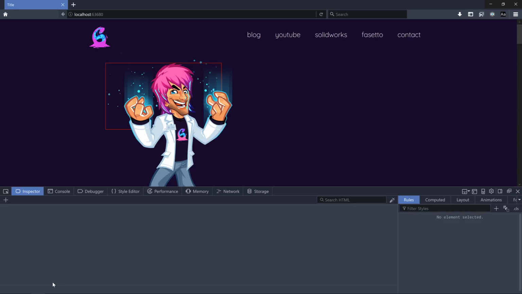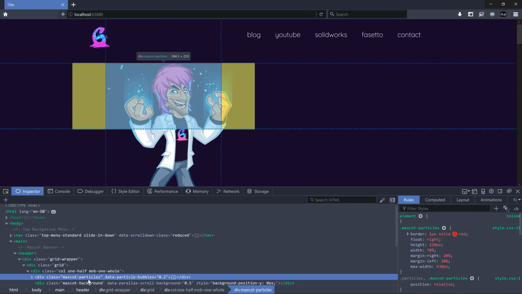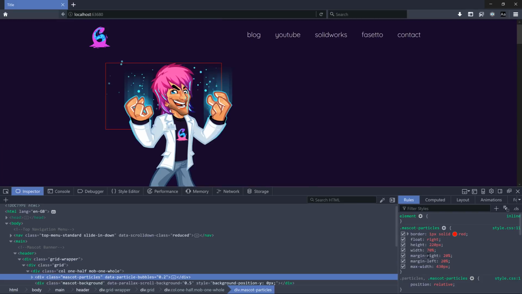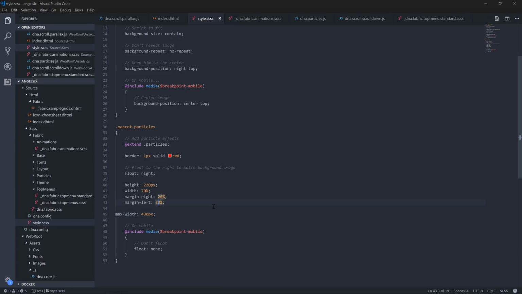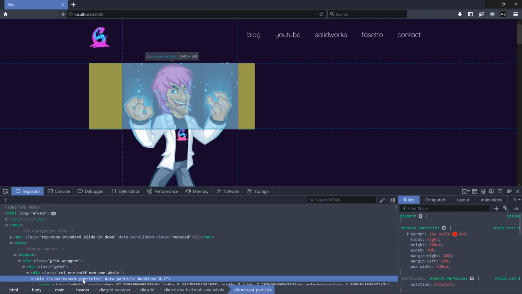Let's just inspect this. So that is centered. Why is that? Something's not right there. That is not 20% and 10. Oh, hang on. I've typed 20%, 20%. I wanted 20%, 10% on the right. There we go. That looks better.